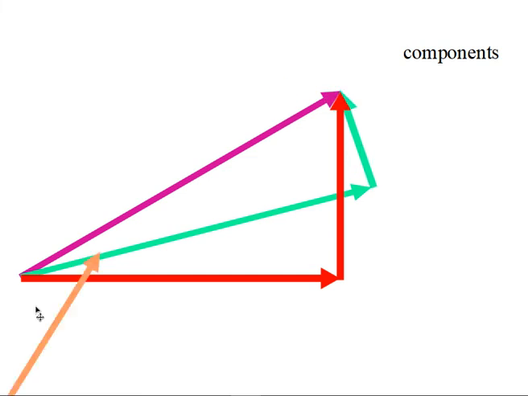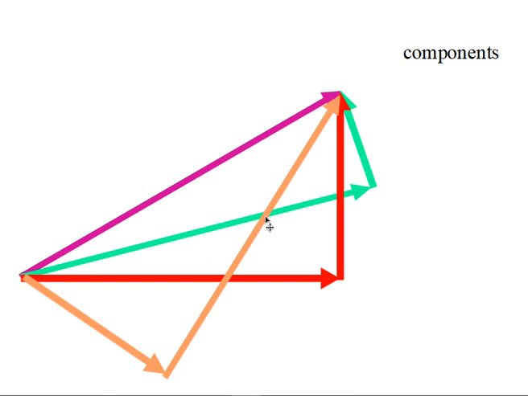And so do these two vectors add up to the purple vector. There are infinitely many pairs of components which add up to this purple vector. And so in the context of your particular problem, you would want to choose the pair which work, which provide the information you need to have.